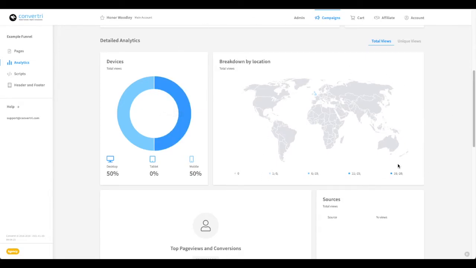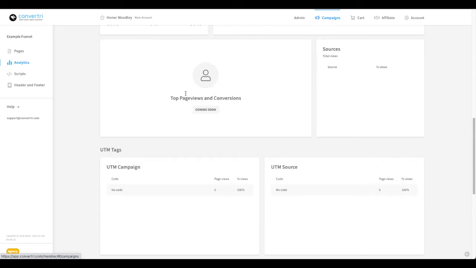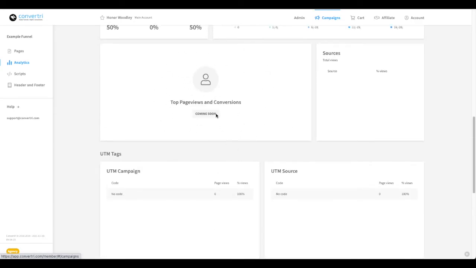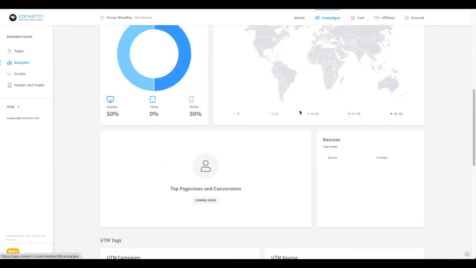Next I have a breakdown by location, which gives me an idea of where my users come from. So I can see that my users must be in the UK because this is blue compared to the rest of the map. This is, again, really useful for understanding that maybe you don't ship to somewhere but you've got loads of people on your pages looking at it, so maybe it's time to branch out. Really useful. As I've said, we've got bits and bobs coming, so keep an eye out for when something like this will come in.